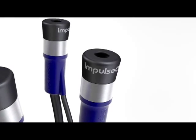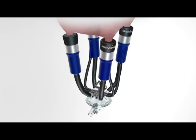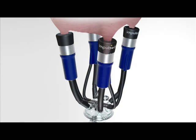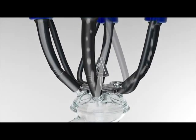Take a look at one example of a MilkRite innovation that is revolutionising milking: the Impulse Air system. It's revolutionary because air is introduced into the system above the milk. It takes the milk away much more efficiently, stops splashback, and allows the vacuum to do what it's meant to do — pull the milk away without damaging the teat.